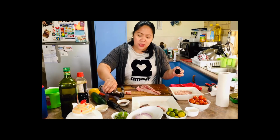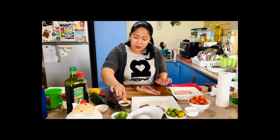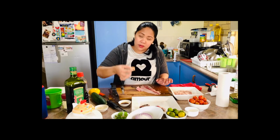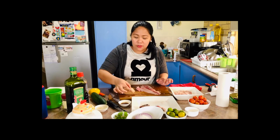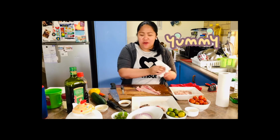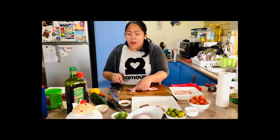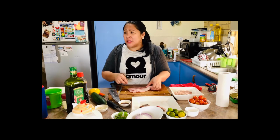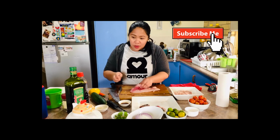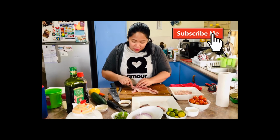Sesame oil. Sesame? Olive oil. I want to try one since this is so good. This is fresh. I'm going to try it and I'll sprinkle. There's already sesame though. God, so fresh. Kikkoman and sesame oil, and I sprinkle it with sesame seeds. Supposedly olive oil. My God, it's so yummy. So fresh.